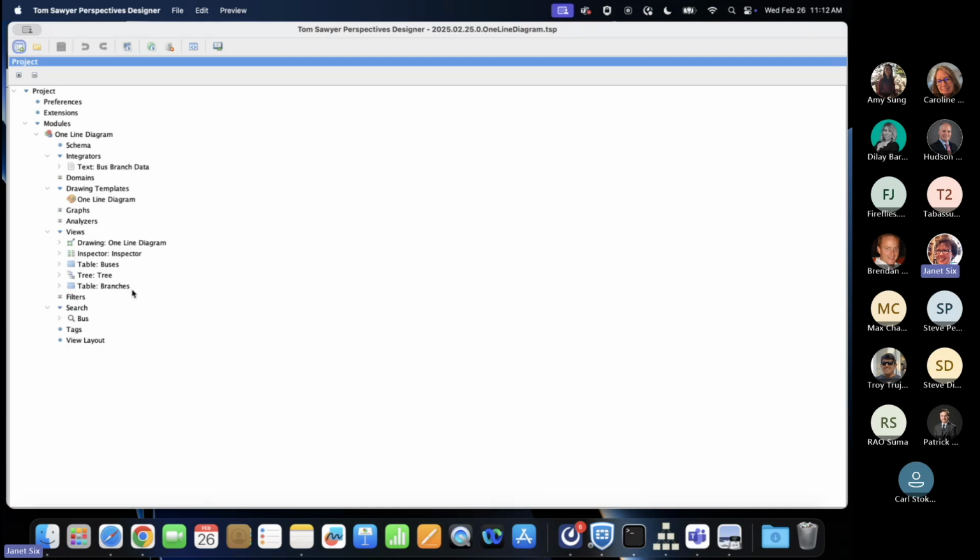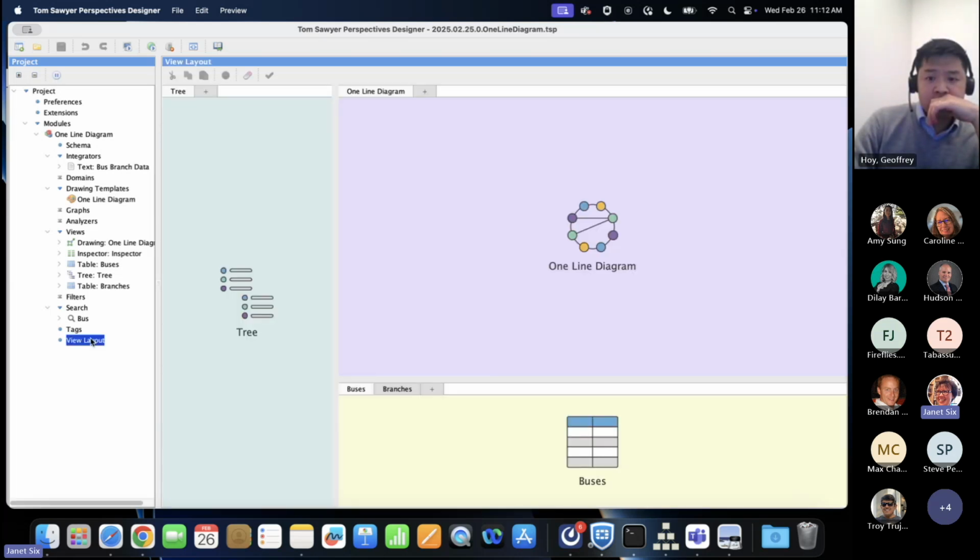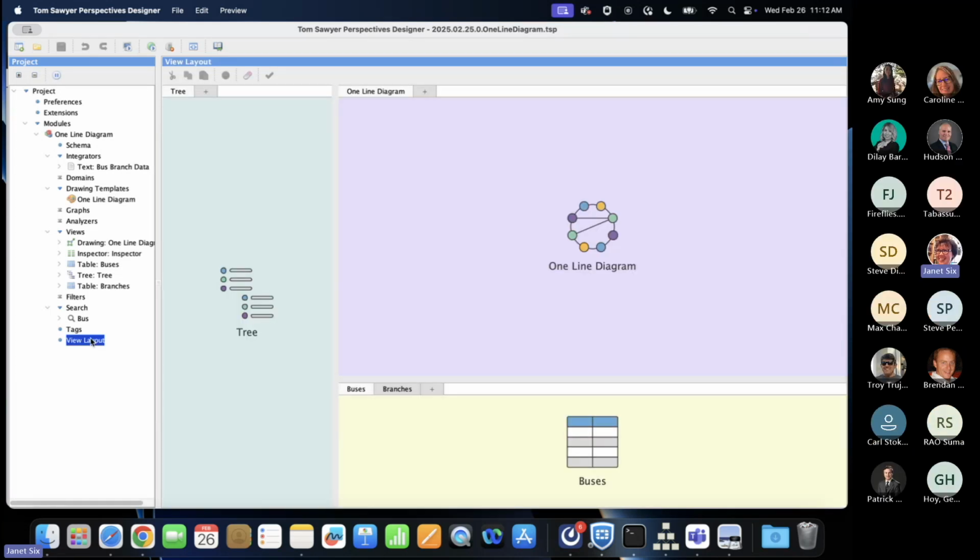Again, here are our views. On the left side, we have these several views that are defined, and then we have the view layout. Again, this is just showing what we were seeing in the application where it's running, the different views and the placement. So now we want to be able to select an item in the drawing view and open an invokable dialog with an inspector that tells us information about that particular element.